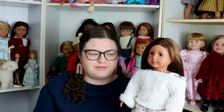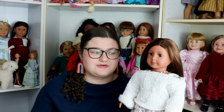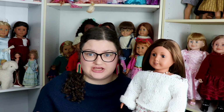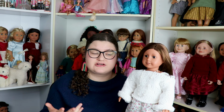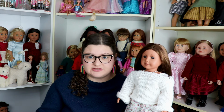She's a Truly Me doll, so you know how I struggle with concepts to create for Truly Me dolls, and I bought her originally to be a singing bird from Kirsten Stories, but then another doll that I bought that day fits better to be singing bird. So I decided I'm going to create her as an Indigenous World by Us character, because when World by Us was released, I was really hoping that they would release an Indigenous character line. I wish some other things too, like I wish they had released a Muslim character, I wish they had released a boy doll, I wish they had released a lot of things for that line. I was so excited for the World by Us, and that line doesn't really exist anymore, which is really upsetting because I think it had so much potential.